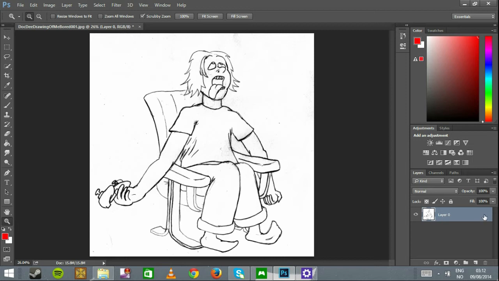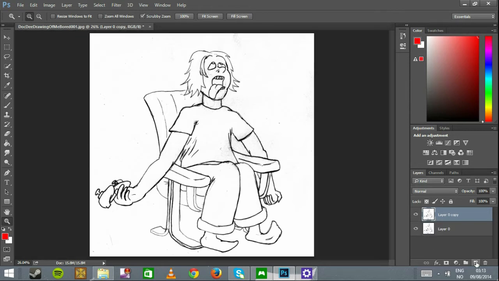Actually, I unlocked it. I didn't know you could do that. You see layers, it went from background to layer 0. I learned something too.